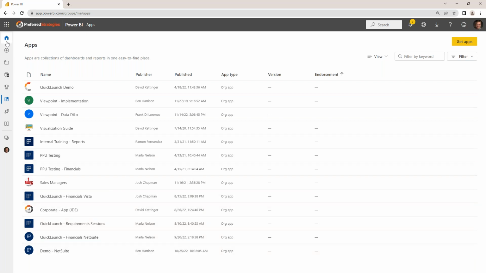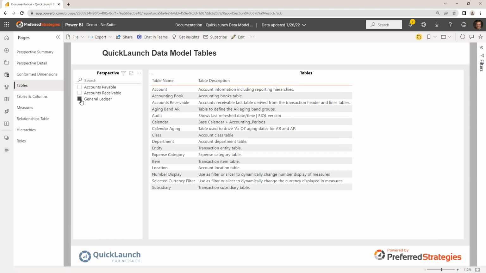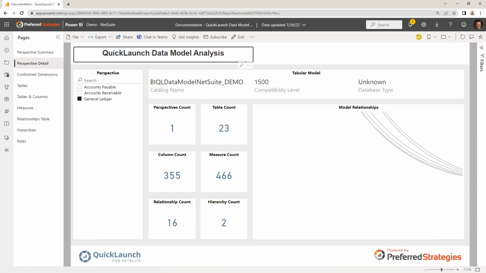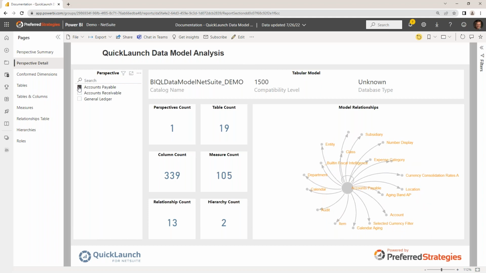I want to go back to my home, and I've shown you separately the GL and the AP and the AR functionality. And when we think about that blue cube, maybe I looked at general ledger, and if I look at prospective detail, this is a report that looks at that blue cube. This is where I pulled in the data from the account table, and I pulled in actual amount inception to date and prior year inception to date. That's how it's looking at that general ledger. And I showed you some accounts payable data, as of aging and by department or by vendor, and accounts receivable by customer. But that blue cube is one blue cube.